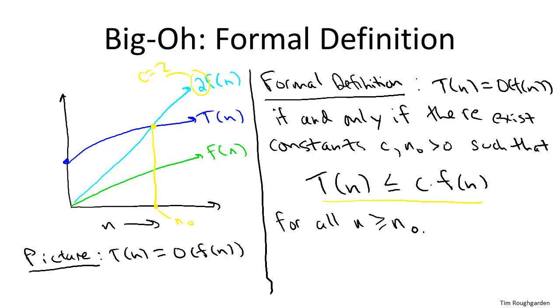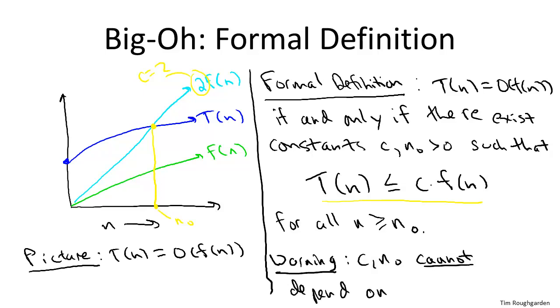I want to emphasize one last thing, which is that these constants are independent of n. So when you apply this definition and you choose your constants c and n naught, it better be that n does not appear anywhere. So c should just be something like 1,000 or 1,000,000, some constant independent of n. So those are a bunch of ways to think about big O notation. In English, you want to have a bound above for sufficiently large numbers n. I've shown you how to translate that into mathematics. I gave you a pictorial representation and also a sort of game theoretic way to think about it. Now let's move on to a video that explores a number of examples.